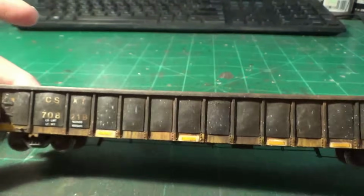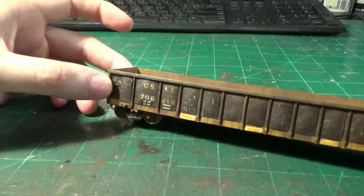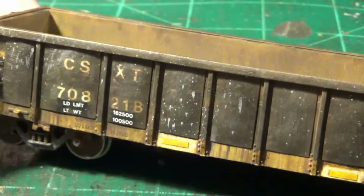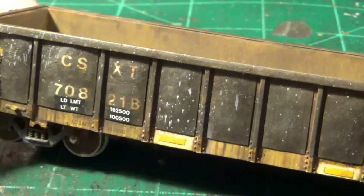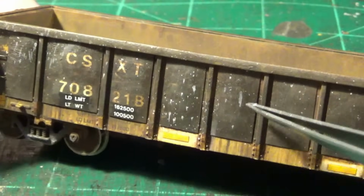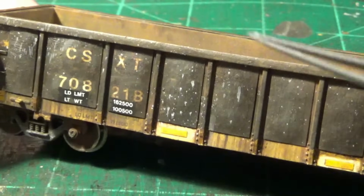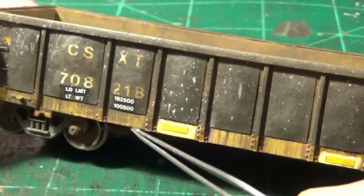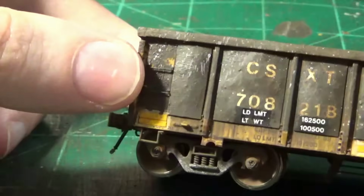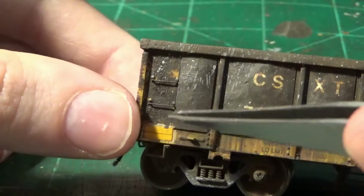I kept the stock trucks, like I said. I didn't really feel like modifying those, changing those. I could switch these to Genesis at some point. But on the sides here you can see the extensive amount of work I did. The first thing I did was I added the new styrene sides, I painted them, then I went in and did all of the oil rust washes, then I did all of the gouging, streaking, and everything like that using a coarser brush, darkened up the yellow, streaked all that down, added a lot of the rust pitting on the ends there. Especially over the yellow, a lot of that rots away. You get this really cool rust effect.